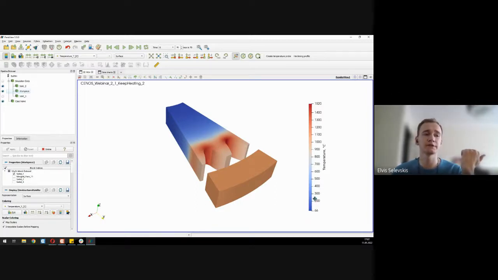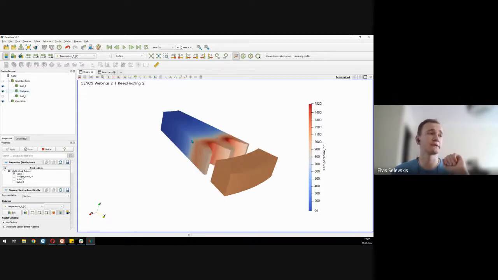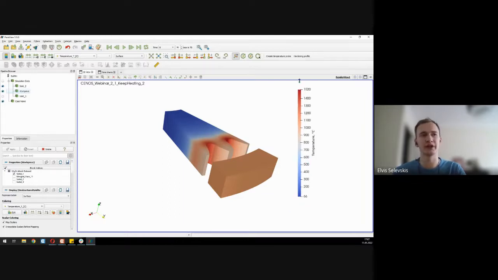If you think about it, at the beginning of this simulation the starting temperature was 22 degrees. We do not see that now because the entire workpiece has heated up past that point. If we want the temperature scale to show us the minimum and maximum temperature throughout the entire simulation, over here on the left we have the rescale button that rescales the data over to all time steps.